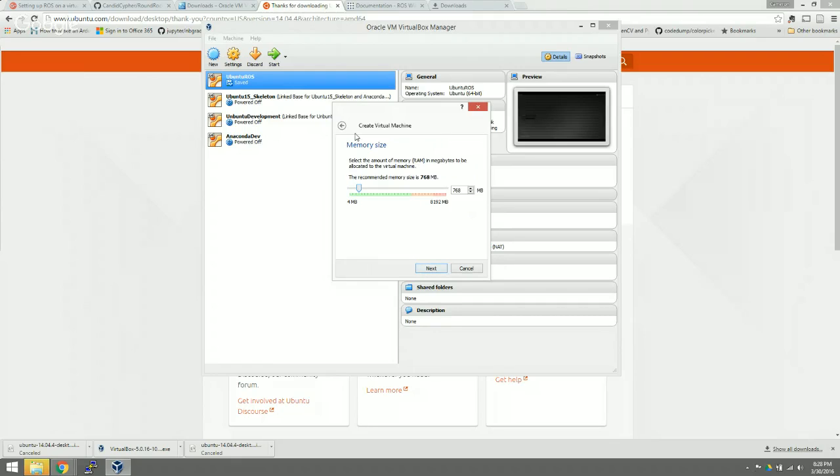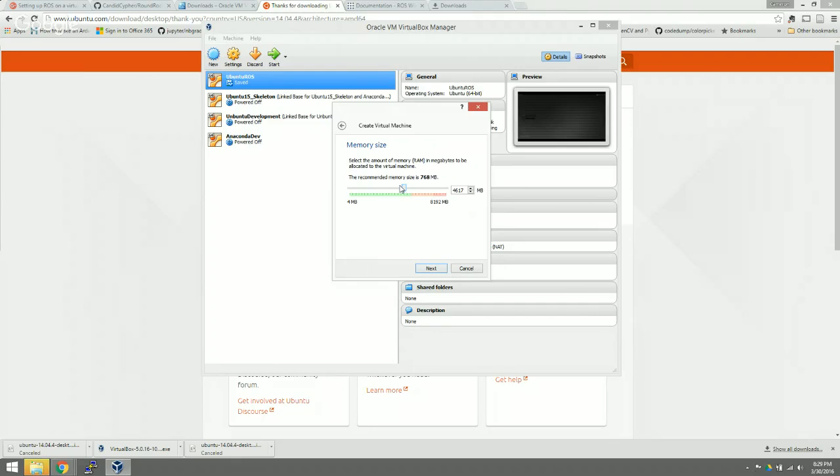So this next screen is about what I was talking about earlier, of how much RAM you have in your computer, and roughly how much you can allocate to this virtual machine. So I have a computer with 8 gigs of RAM, and typically when I'm running a virtual machine, I'm not doing anything else. So I can easily allocate about 4 gigabytes of RAM to this virtual machine. So this says that when my virtual machine is running, this is how much RAM from my physical hardware is accessible to this virtual machine.